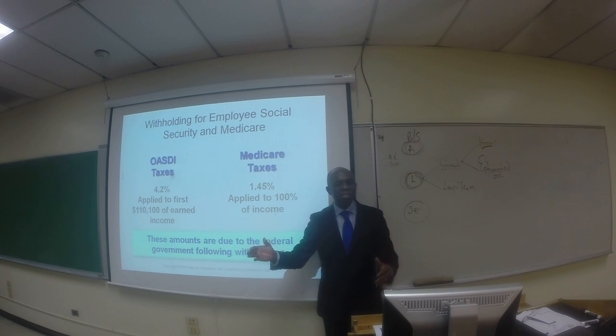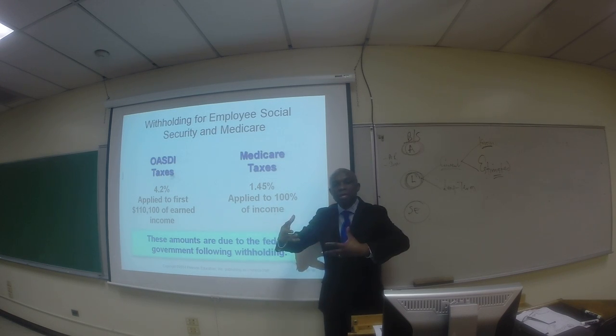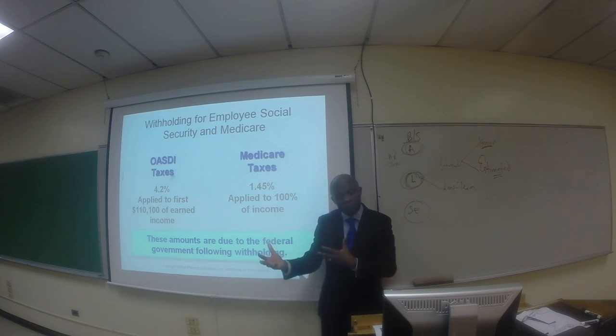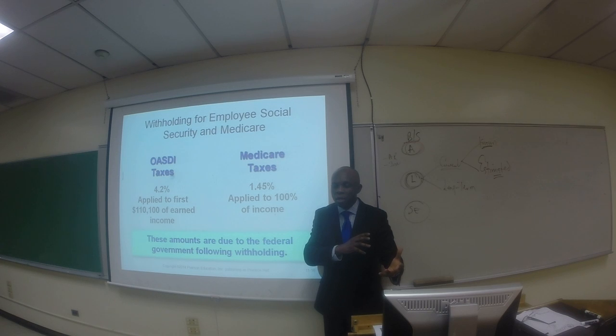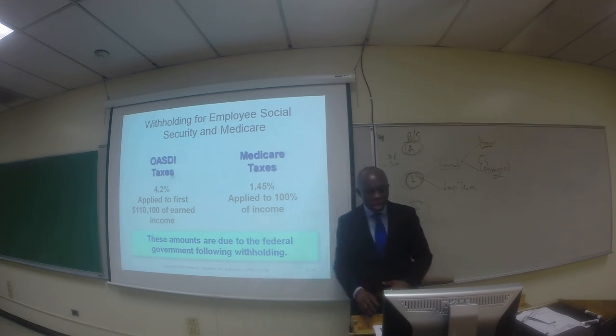So, moving along, why is this important? Take a look at this. When the company withholds all these taxes, like I told you, the company agreed to pay you $5,000, and the company does pay you $5,000. You are taking less than $5,000 home because the company is obligated to withhold some. The sum that the company withheld from you is an obligation or debt of the company, so the company has to remit it to the government. Until they do that, it is part of their current liabilities or current debt.